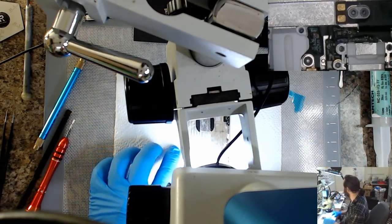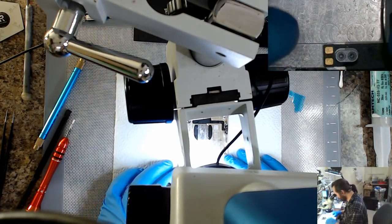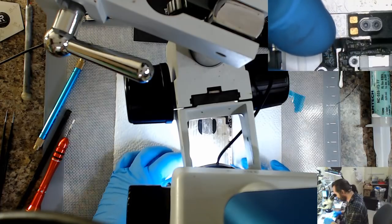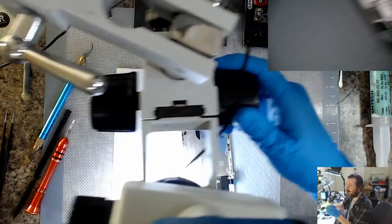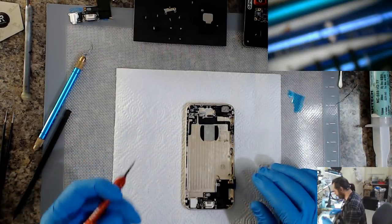I have all these containers. I'll buy ten or twenty at a time when they're on special for about two dollars. Each one of these, when a phone comes in, I put one of the magnetic sheets in there to hold all the bits and pieces together. So that if I'm waiting on the customer to get back to me about whether they're going to give me a thumbs up or thumbs down for keeping the phone alive, I don't risk losing all my bits and pieces in the meantime.